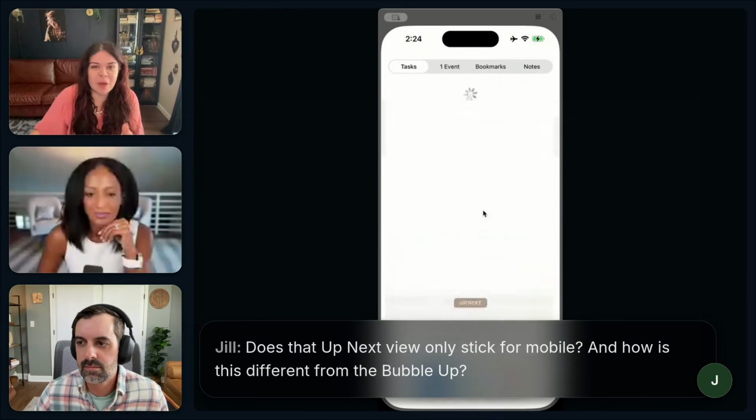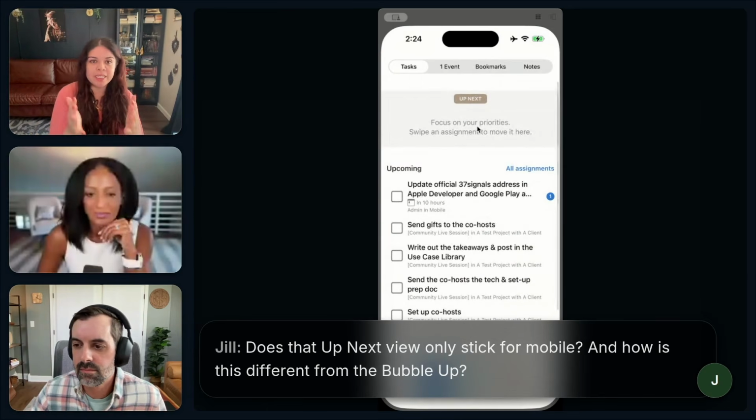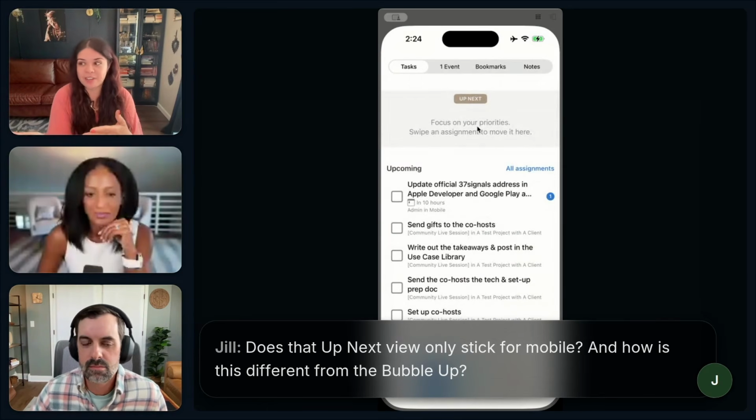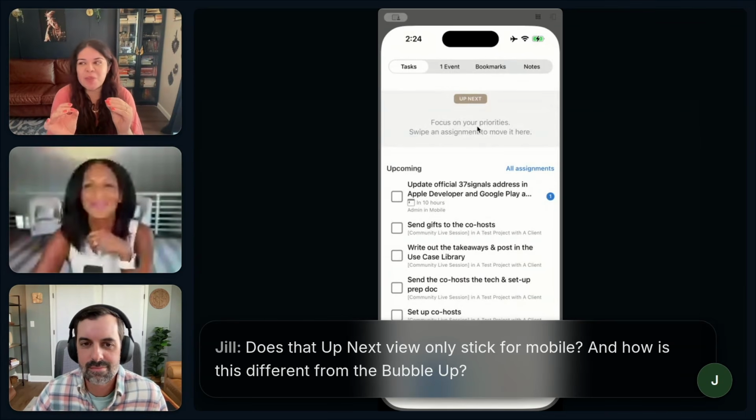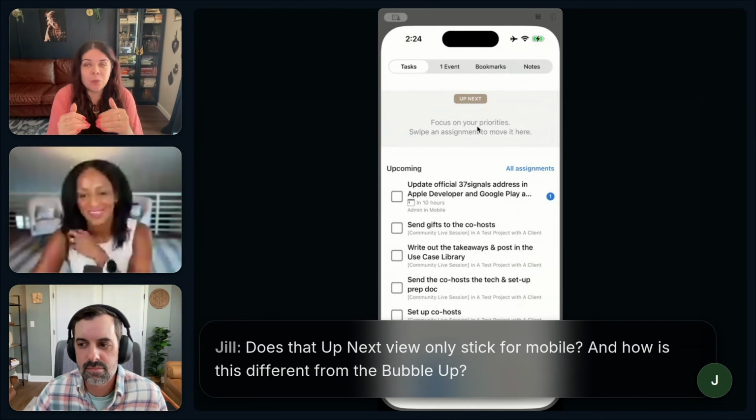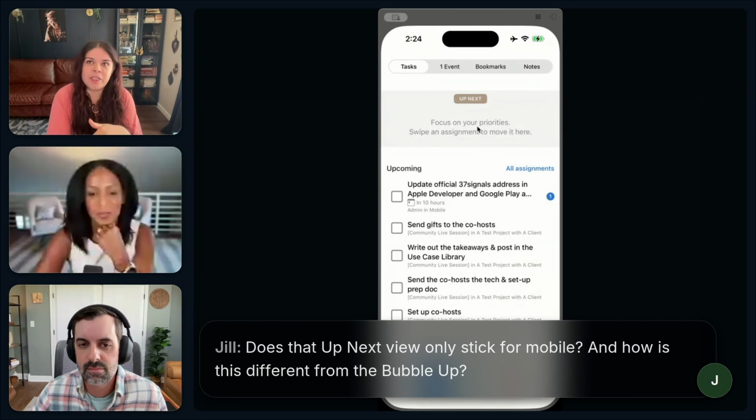Why you would want to use Up Next instead of Bubble Up. Like, this is a lot, right? Now it's a lot. I've assigned him like 15 different things, actually just 10. And of these things, the reason why I would want to bubble something up is usually because I want to come back to it, read it more fully, and then possibly answer. Up Next is for things that are actually assigned to me and have a very clear goal of being completed.